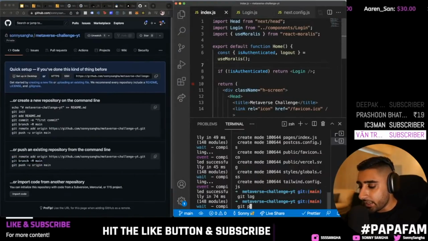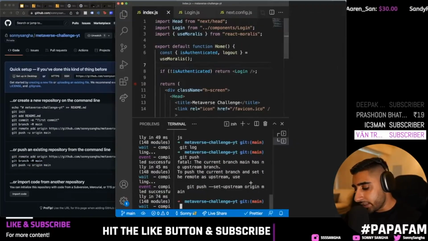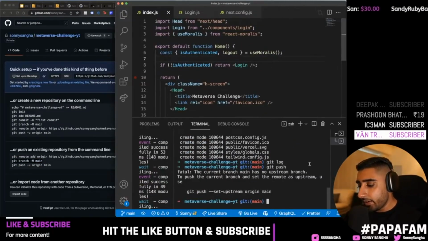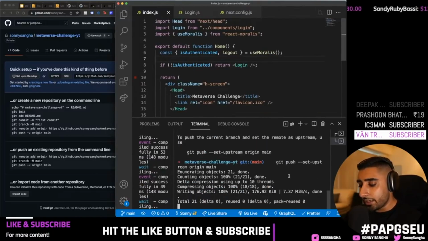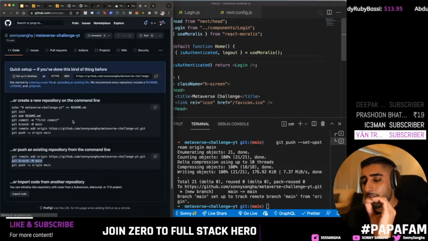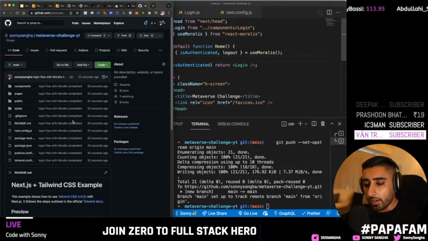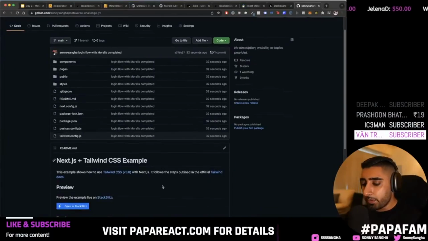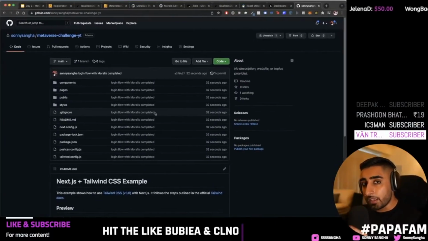So I want to push my code from here over to the repo. And the way I do it is I type in git push. And what you do is you'll get this nice little command over here. You can copy that, hit paste, and now we should get a lovely push to our repo. Refresh the repo, and bam, it is there. Okay, so at this point, we have committed it to our GitHub. So we've done the first part.